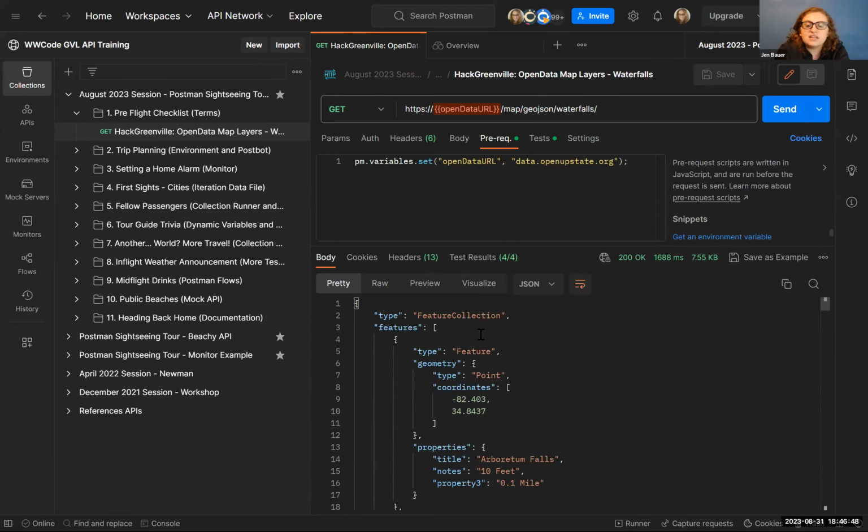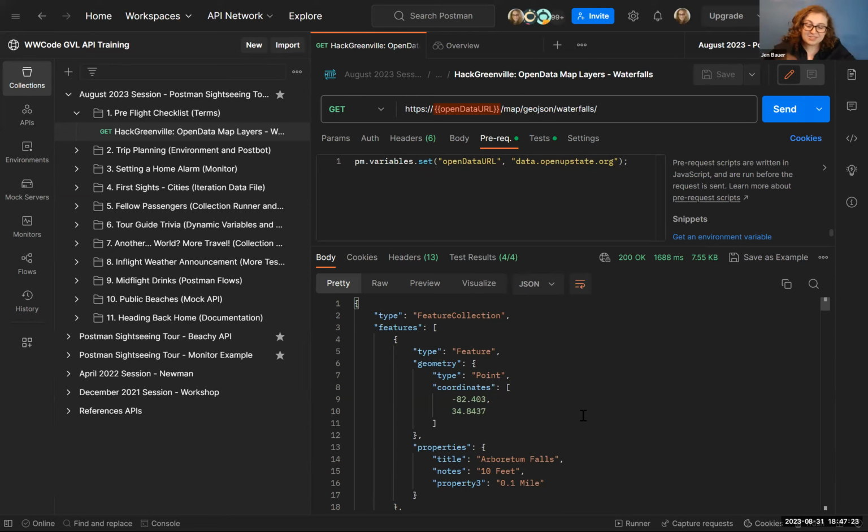This information is coming back in a particular language. So it could be in any number of languages, but this one happens to be called JSON. JSON is also super readable. It's essentially these key value pairs. So it's giving you some information and what the value for that particular piece of information is. So this little API is all about different types of layers on a map. And this particular, what we call an endpoint, is all about waterfalls. So it's all about waterfalls in Greenville, y'all.